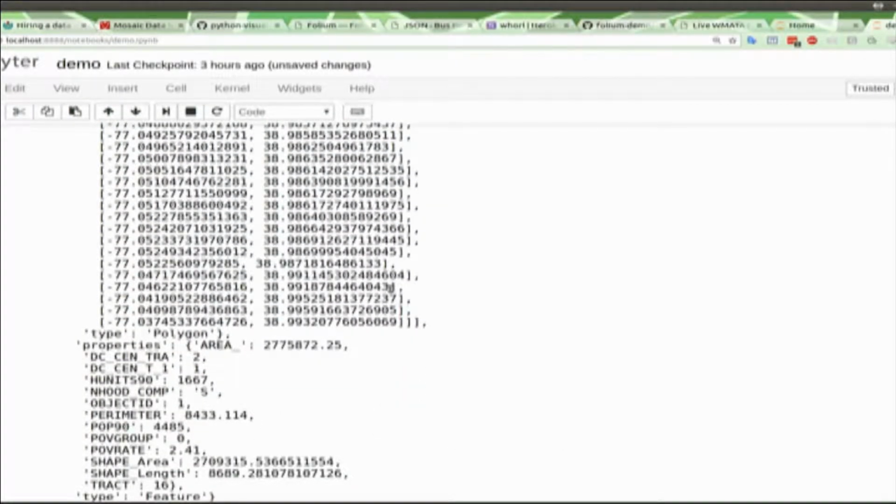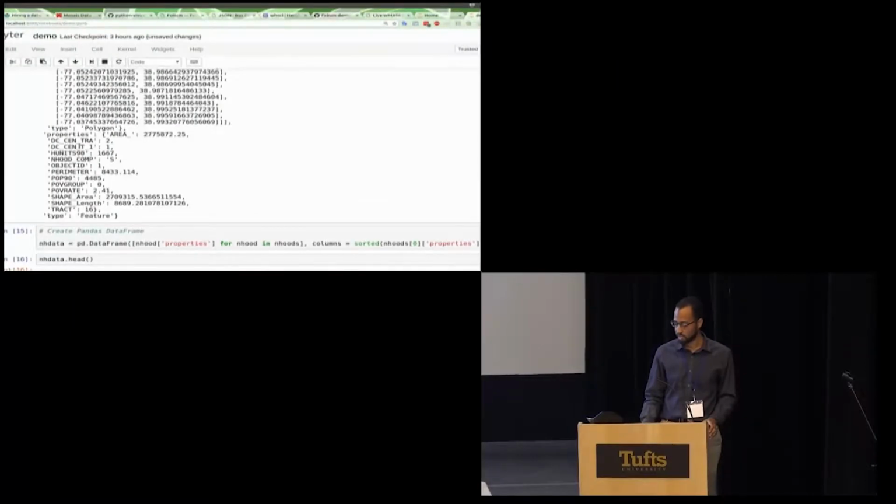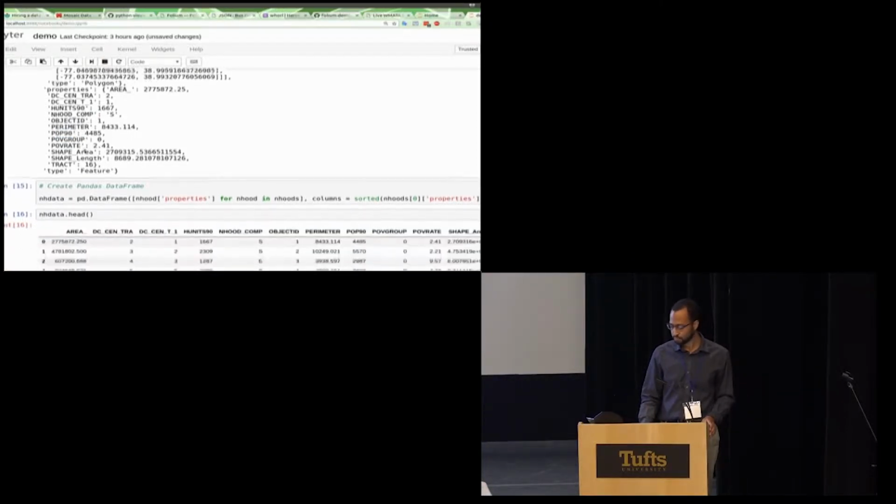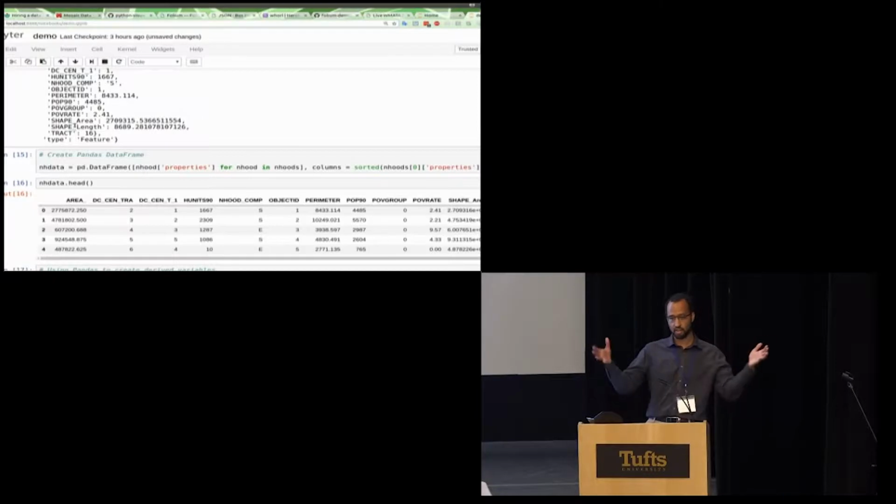So there are tools to convert back and forth between these as well. So if you have a shapefile you'd like to use with this code, by all means, use an online tool to turn that shapefile into a Geojson, plug it in here, you'll see it on the map. So besides the shape, you can see that this particular Geojson I'm working with has fields like area, it has fields like perimeter, POP90, which is, I believe, the 1990 census population numbers, poverty group, poverty rate, et cetera. And because we have shape data correlated with values, now we can start doing whatever data analysis you want.